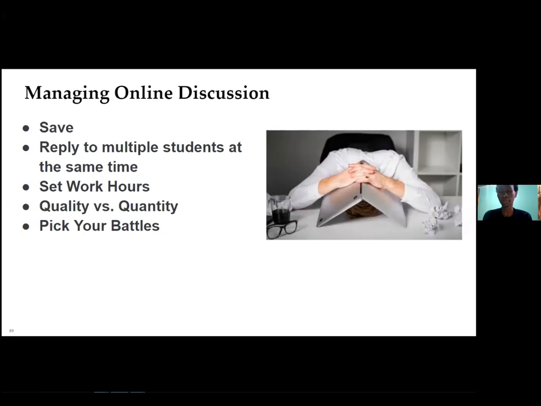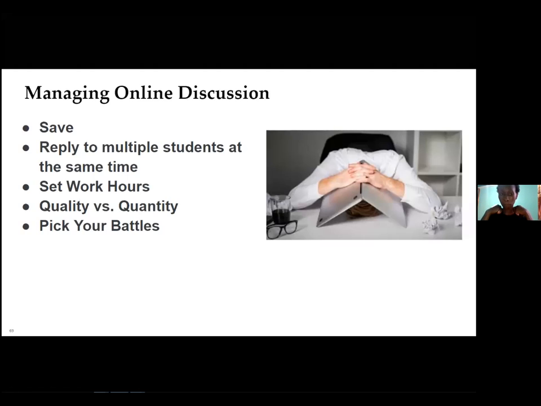You can also set working hours. Online discussions are always there. They can invade the rest of your life until you find you are logging into the course far too often. So it's always important to set specific hours when you will log into your online course and check the discussions, and stick to that schedule so that you build a routine where the learners know my educator or my teacher answers my chat questions at this particular time of the day.